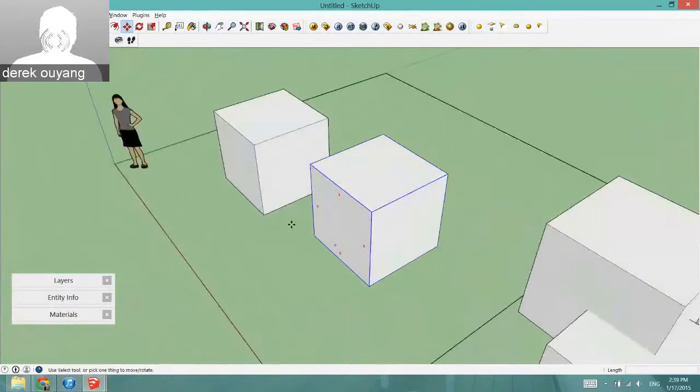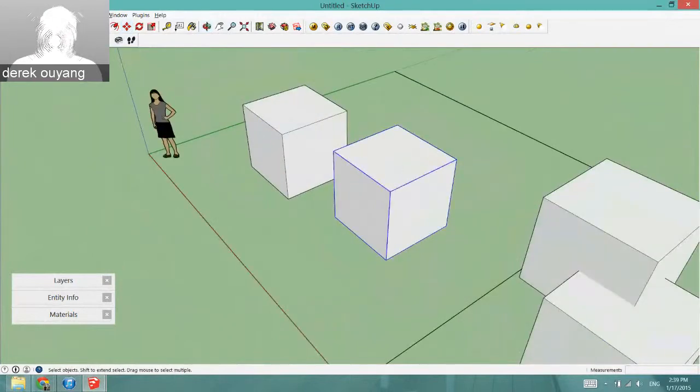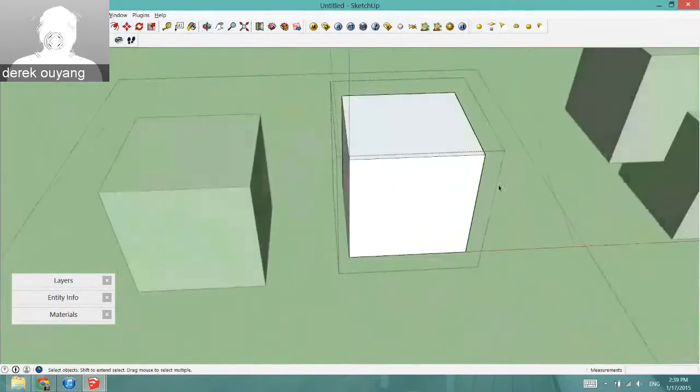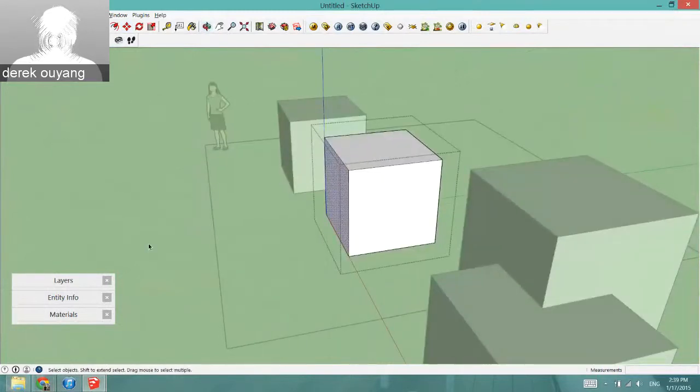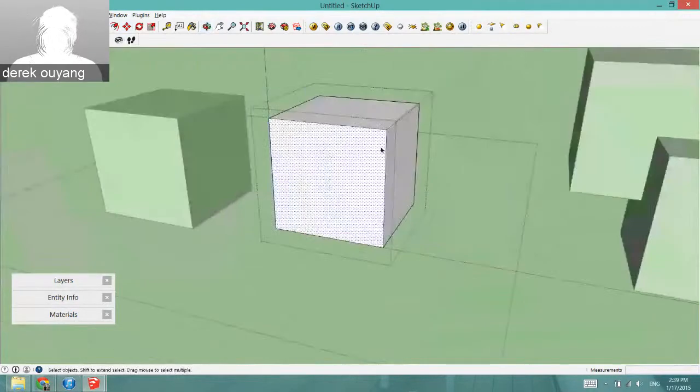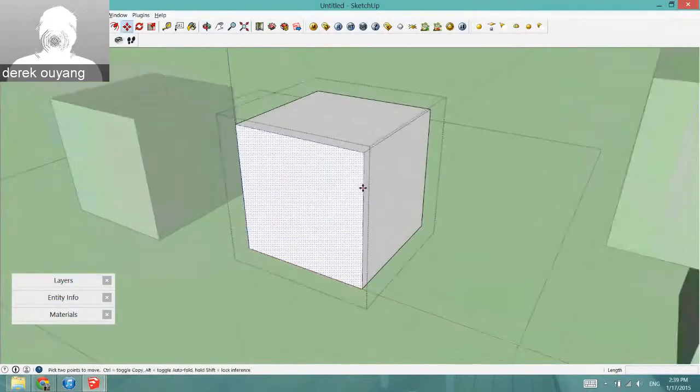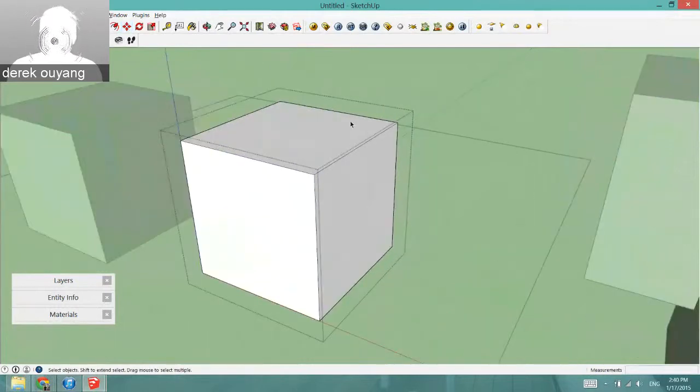Now, what if you wanted to go back and edit this group? All you have to do is switch to the arrow tool and double-click it. Think of it as if you've gone to a folder on your desktop, and you've entered that folder, and you're not able to modify anything outside of the folder, and you can in an isolated way make all those different small modifications. And to exit out of the group, you simply click outside of this force field that's been made.